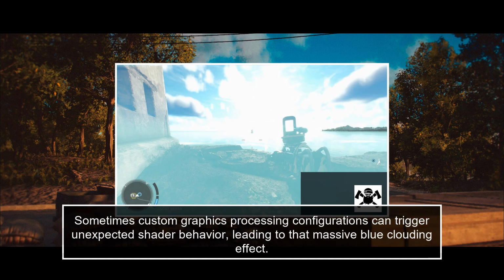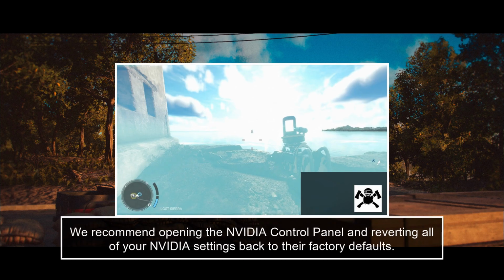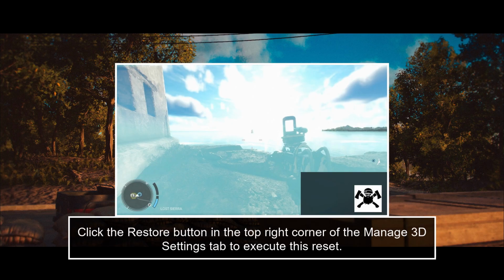Sometimes custom graphics processing configurations can trigger unexpected shader behavior, leading to that massive blue clouding effect. We recommend opening the NVIDIA control panel and reverting all of your NVIDIA settings back to their factory defaults. Click the Restore button in the top right corner of the Manage 3D Settings tab to execute this reset.